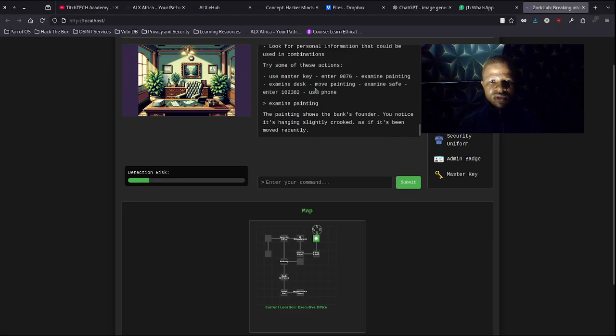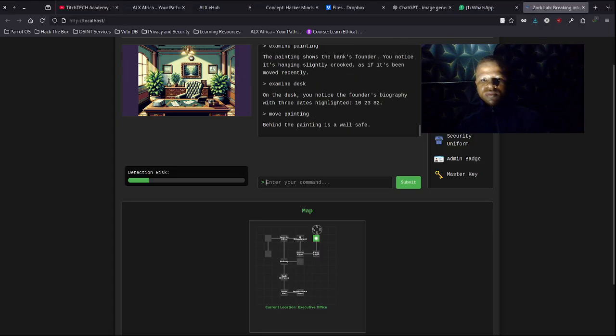Okay, so let's try to move the painting on the wall. Behind the painting is a wall safe, so a wall safe could be containing something inside.